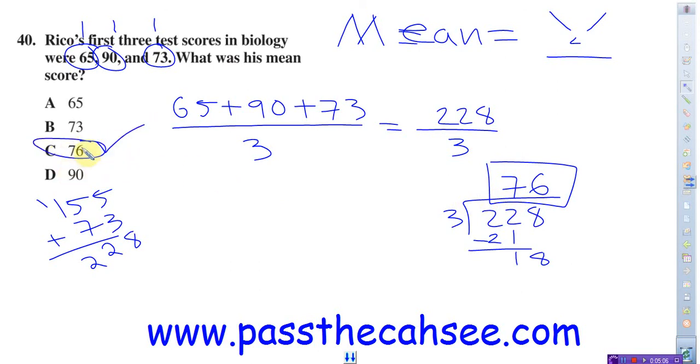All right, so again, you want to remember those three things. You have mean, median, and mode. Mode is the most. It's the one that's going to show up all the time. It's going to show up the most. Median is the middle number. After you add them up, it's the middle number. And then mean, you add them up, divide by 3. That's the mean one because it makes you do the most amount of work.